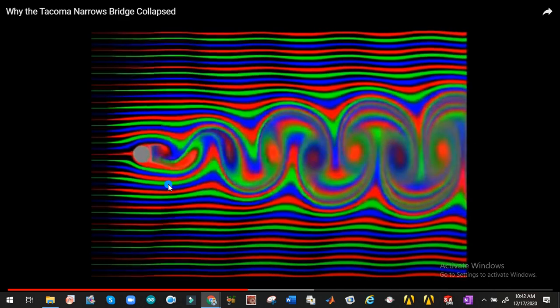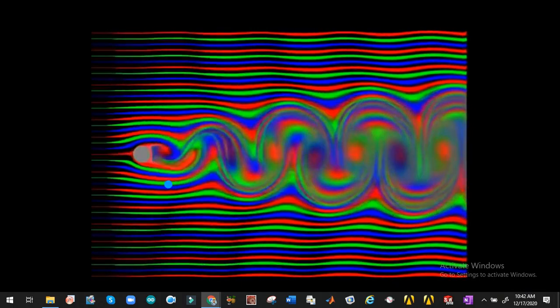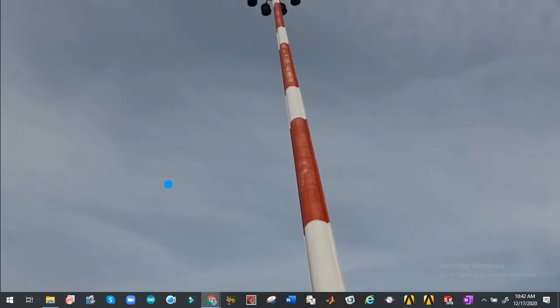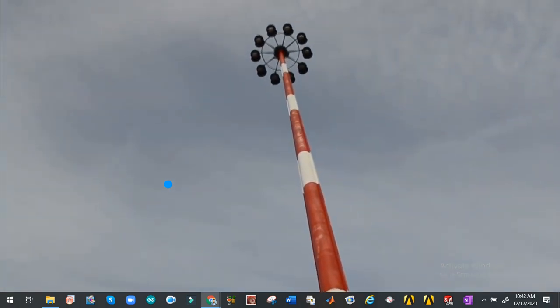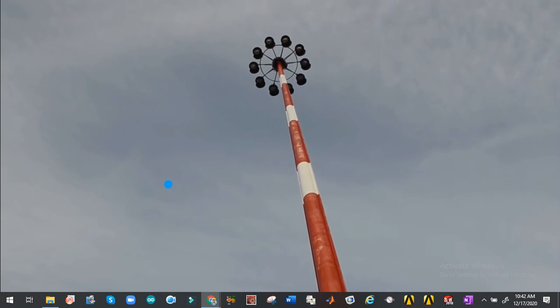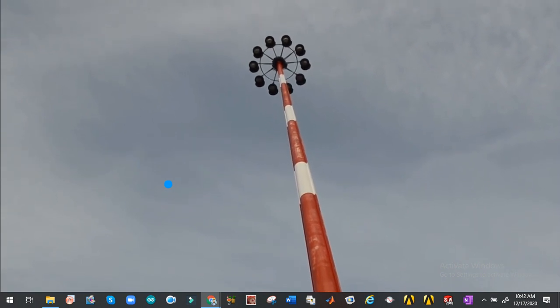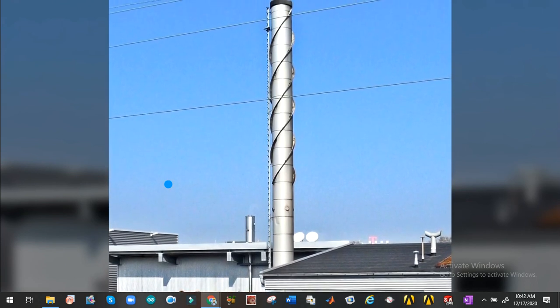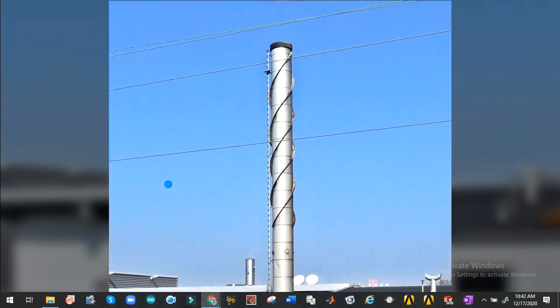This is where fluid flowing past a blunt object oscillates as vortices are formed on the backside. When these alternating zones of low pressure occur at a frequency near the natural frequency of the structure, even small amounts of wind can lead to major oscillations. This is why some chimneys are equipped with helical vanes to create turbulence and break up the vortices. The day of its failure, the Tacoma Narrows Bridge did experience resonance from vortex shedding. You can see this in the vertical undulations for which the bridge was famous. But this resonance isn't why it failed.